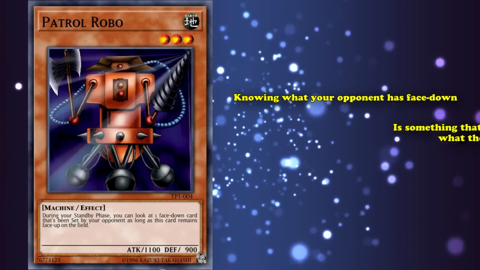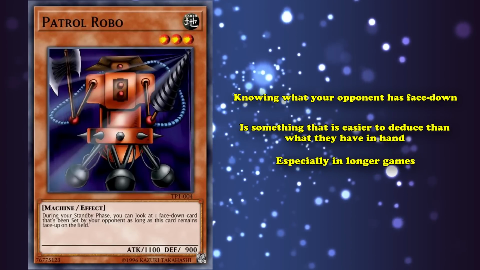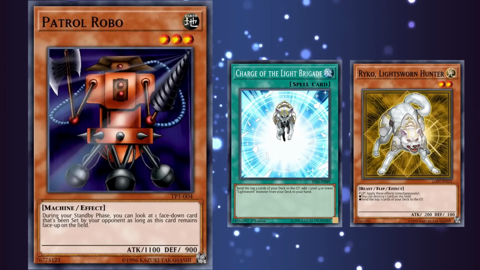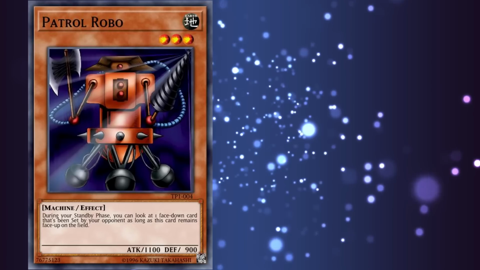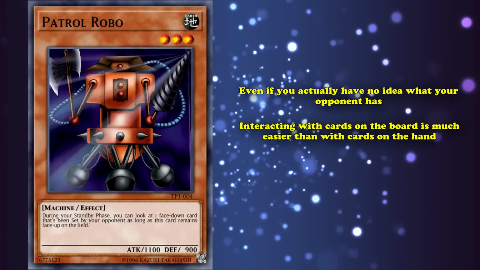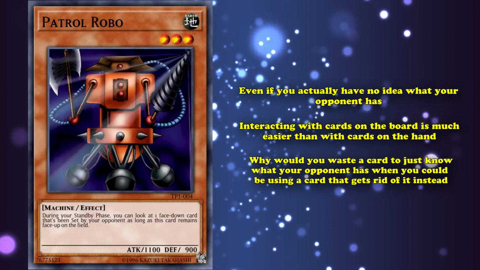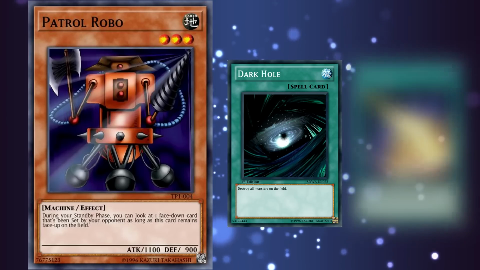Knowing what your opponent has face down is something that's easier to deduce than knowing what's in their hand, especially in longer games. For example, if your opponent has used Charge the Light Brigade to search Raikou earlier this turn, you can probably tell that his face-down card is that card. But ultimately, even if you actually have no idea what your opponent has, interacting with cards on the board is much easier than with cards in the hand. Why would you waste a card just to know what your opponent has when you could instead be using a card to get rid of it, like Dark Hole or Lightning Storm?